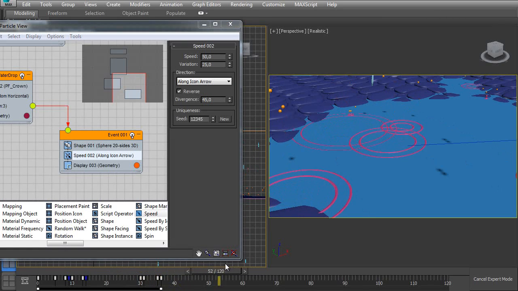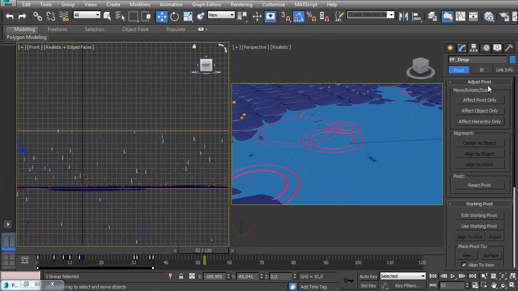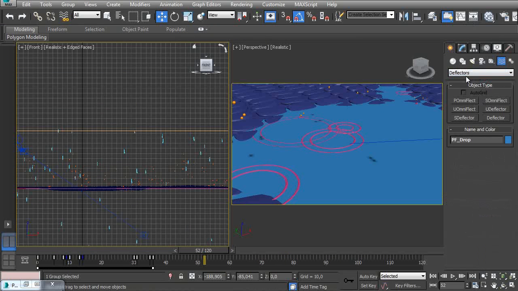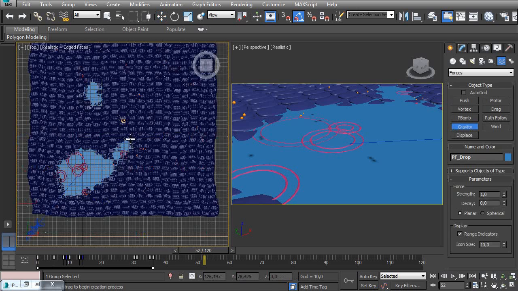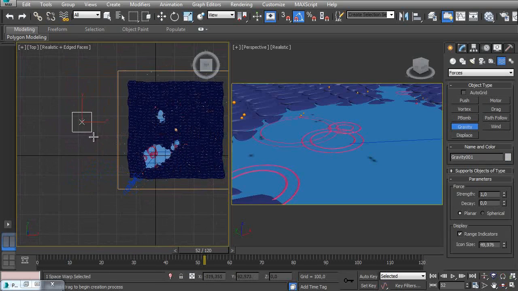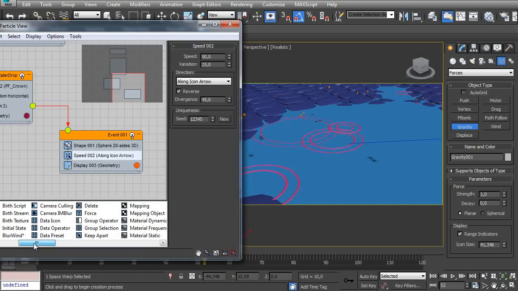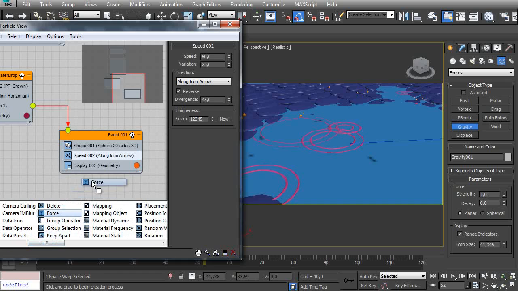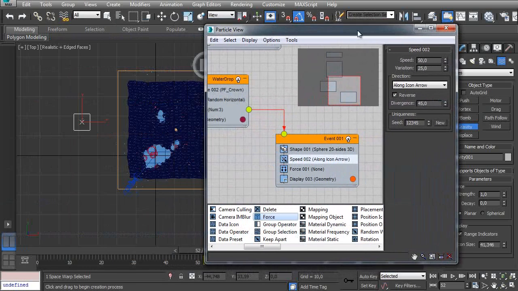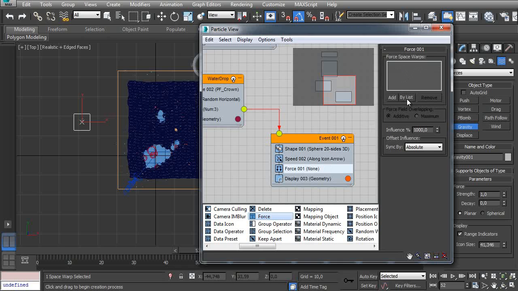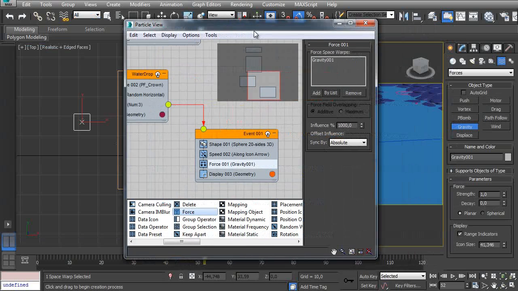And let's add a gravity so the drops fall back. So here on the space warps forces, select the gravity. Top view, you can create it anywhere. And press 6, add a force here. And here on the force, just get the gravity.